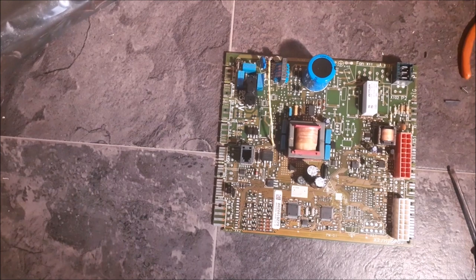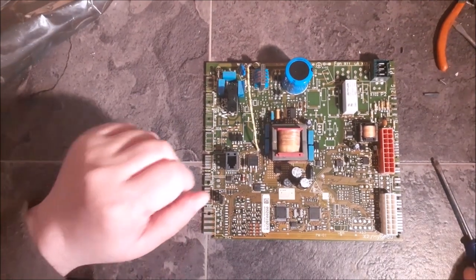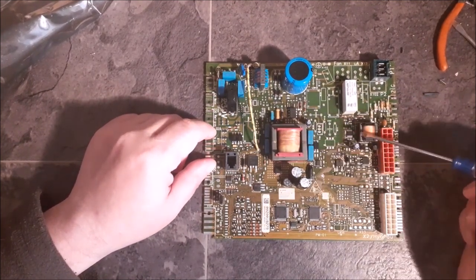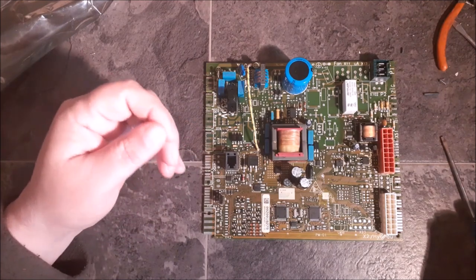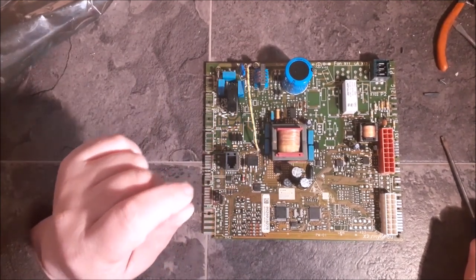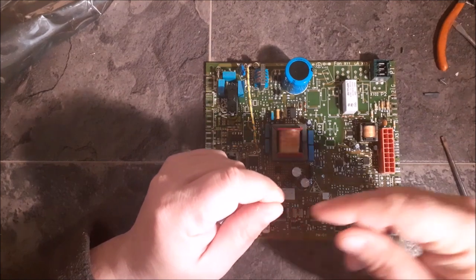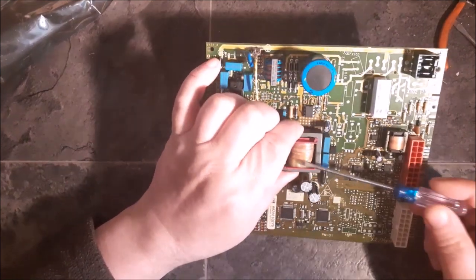The board has some nice parts, which I might be able to reuse in other things. These transformers and chokes have another use to do with my fishing rods. When I make an old-style or refurbished fishing rod, sometimes in the days of old, when they built them, they wanted to reinforce them. So when they tied on the eyes with a thread and whipped it on, they put another layer on top of copper wire, which this will come in useful for.